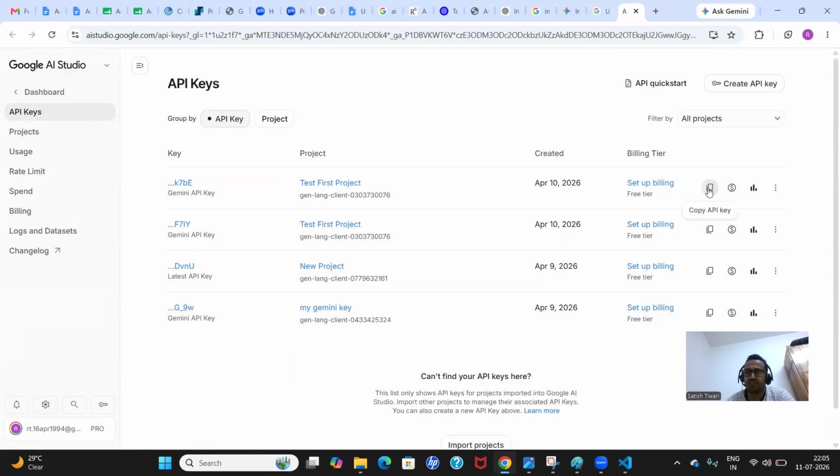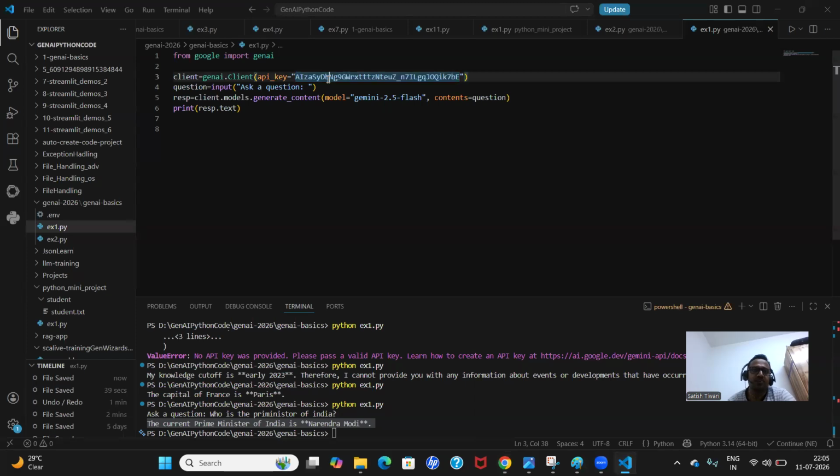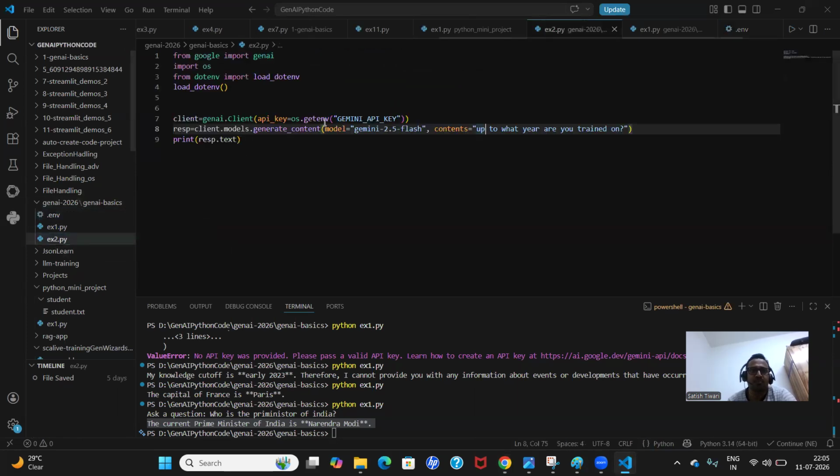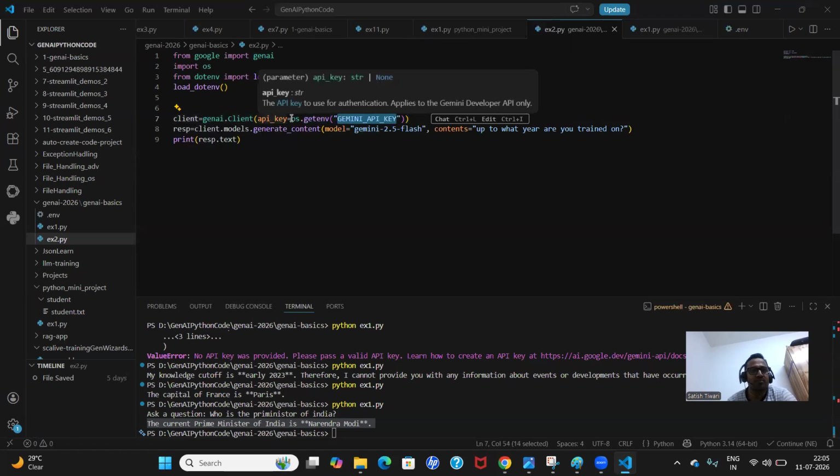Once you copy it, you use it here in your code. So this is hard coded. This is not the best practice. The best practice is to keep your key inside the env file, in key and value patterns. And then in the second program, I just use this key here. And how to load that file in Python using the OS module, we have the option os.getenv, and we can pass the variable which we mention in the env file.